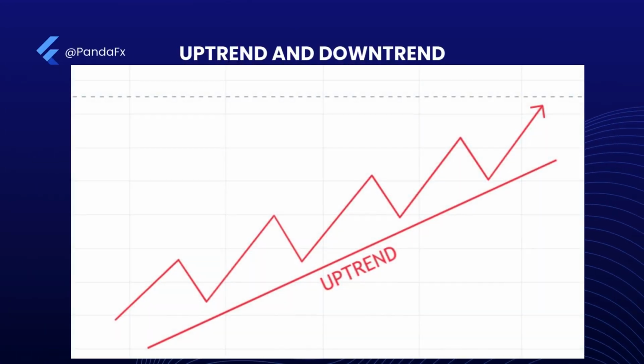What you are currently seeing here is a typical example of an uptrend. I'm not saying every uptrend you see is going to look exactly like this. This is just a pictorial representation of how it moves. In an uptrend, we keep seeing each high in price higher than the last, each swing high higher than the last, and price keeps gravitating upwards.